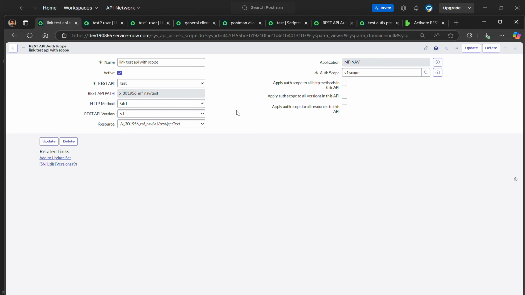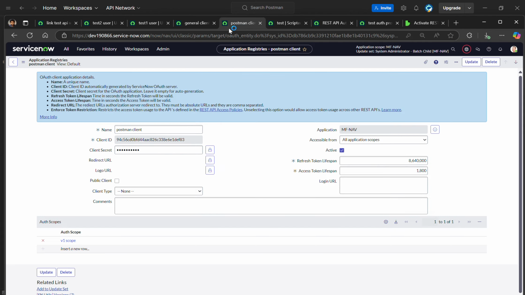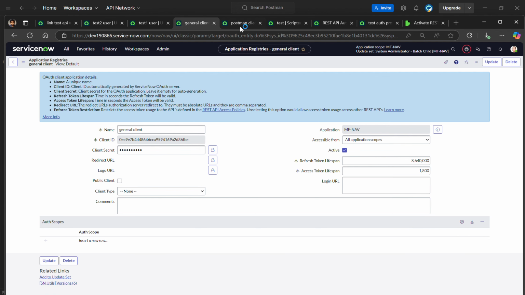So in this scope method, first we need to have the REST API authentication scope created, and once it is created, we need to link it to this authentication scope. Then we need to copy this authentication scope and give this scope access to whichever OAuth client we want.